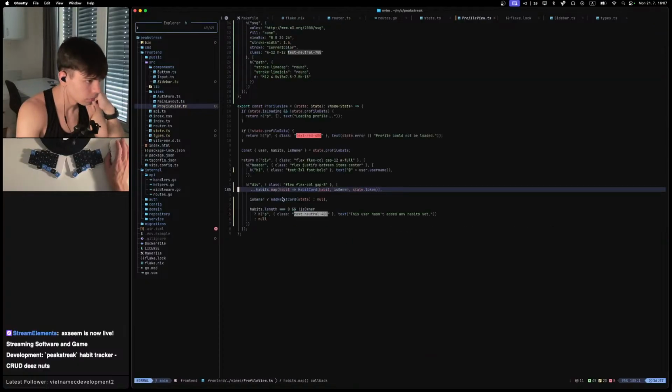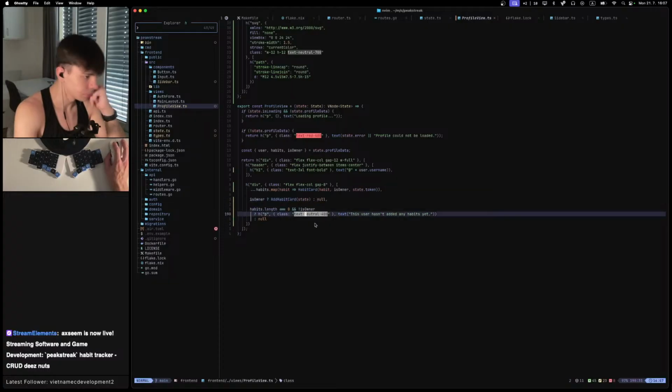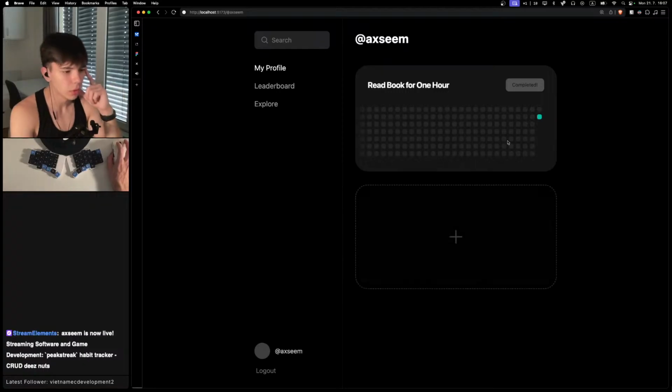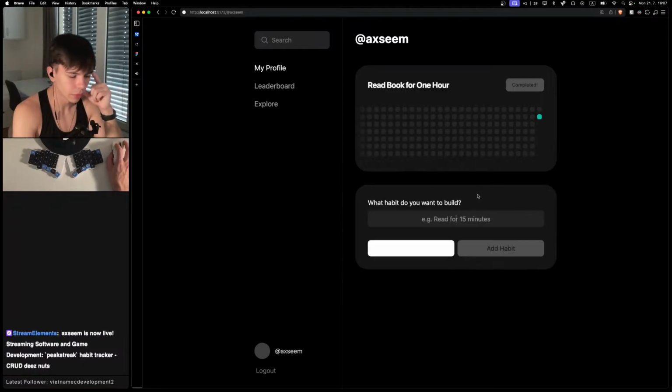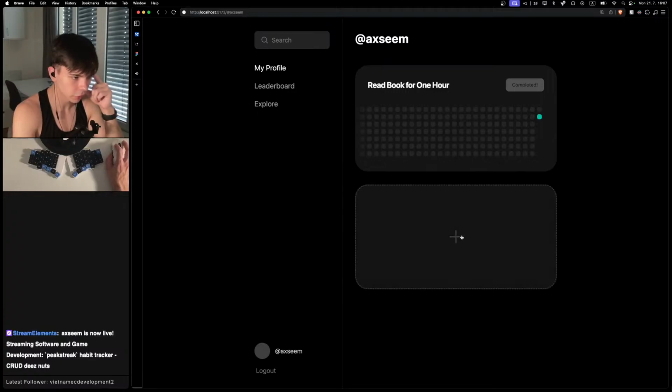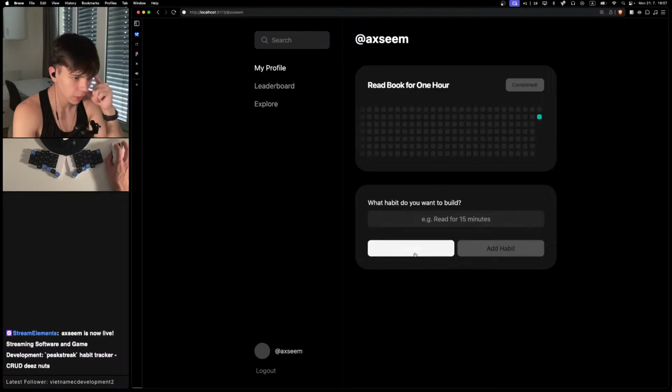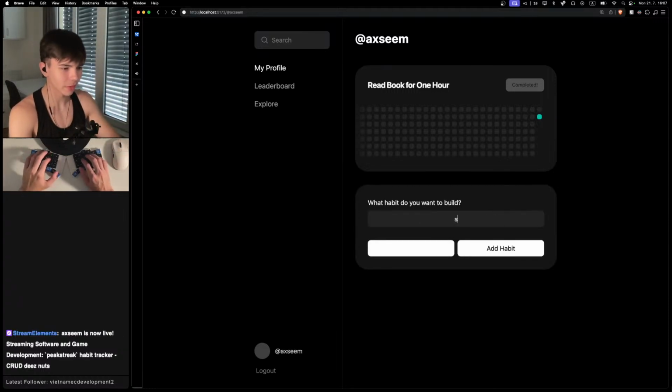Add habit card. Okay. Let's go here. Okay, looks pretty good. Cancel. Okay, I like it. Actually, I like it. This style is kind of ridiculous, but it's not the LLM's fault. Actually, it's the LLM's fault. It knows the styles of this button. But anyway, I can quickly fix it.